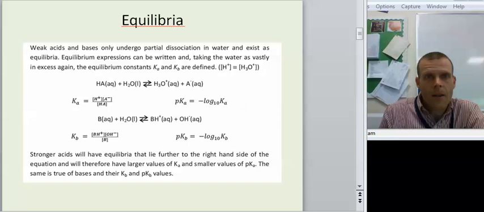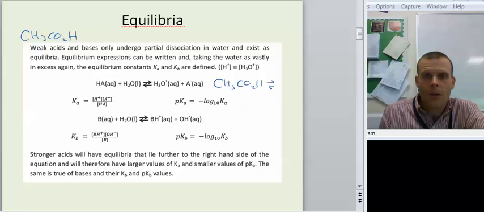And if we take a weak acid, something like ethanoic acid, very common example, then that only undergoes partial dissociation in water, right? So you can see here it's in equilibrium with these products. And you could also, if you wanted to, exclude the water and just list it like that. But we can write an equilibrium expression for that. So I've written an equilibrium expression for that, and because it's an acid, I've got an equilibrium constant, Ka.